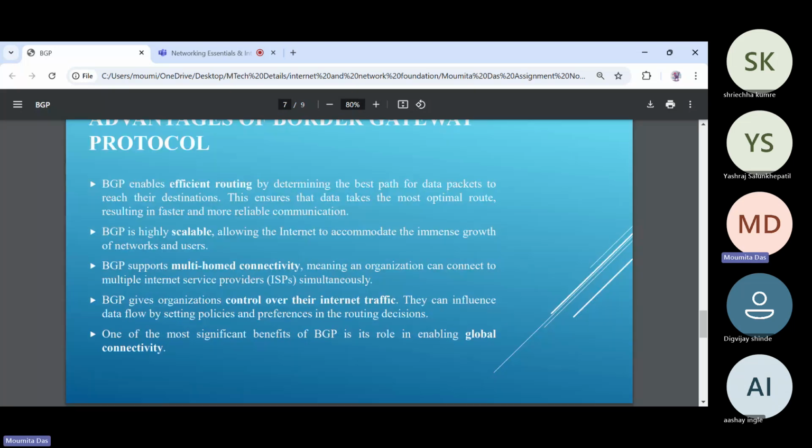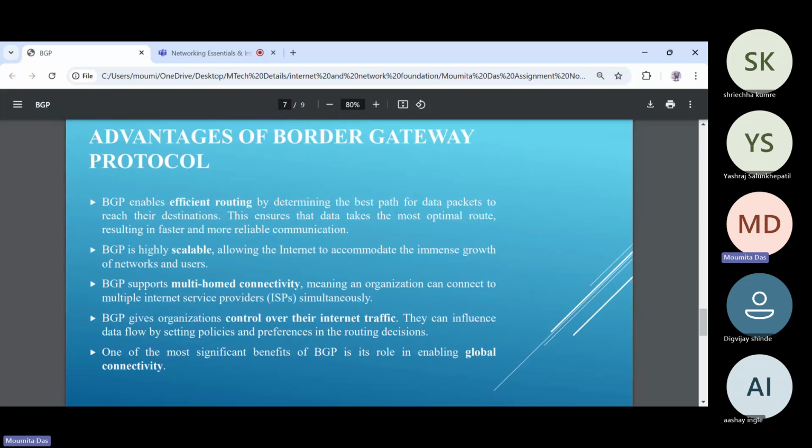Now see some advantages of Border Gateway Protocol. It enables efficient routing by determining the best path for data packets to reach their destination. This ensures that data takes the most optimal route, resulting in faster and more reliable communication.